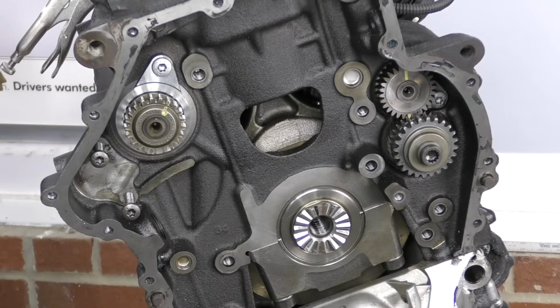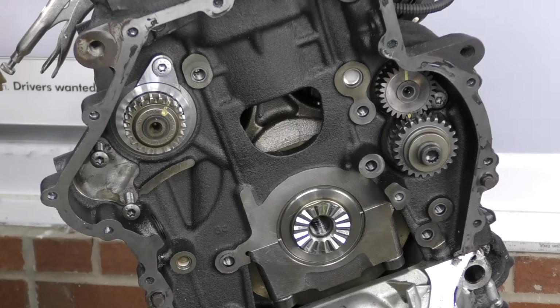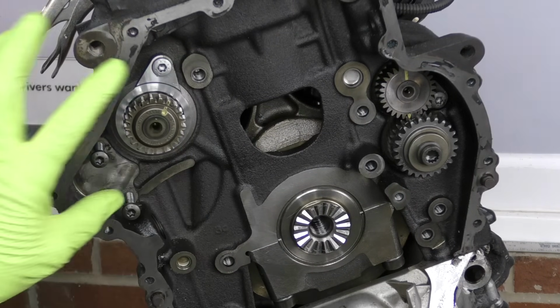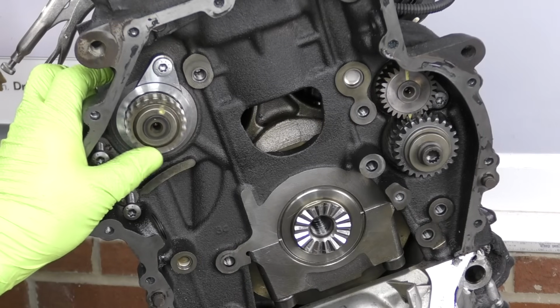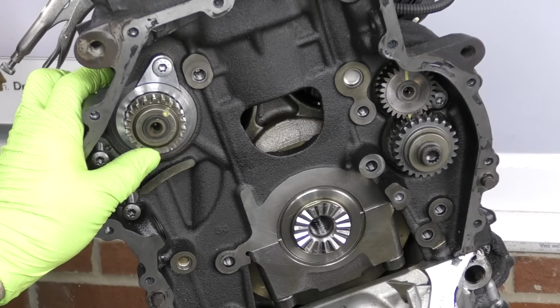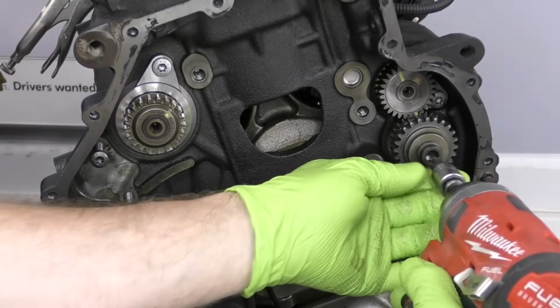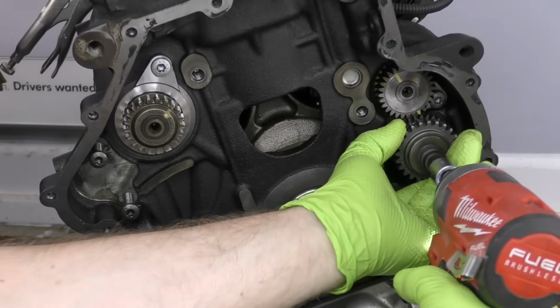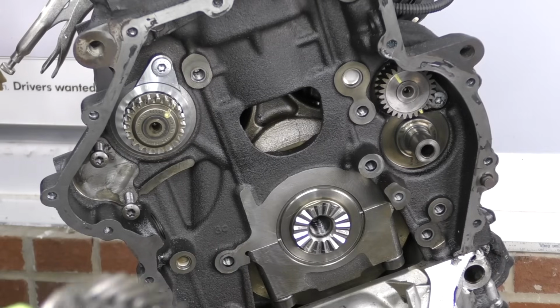Let's go ahead and start with our balance shaft chain, since it's, well, the one that we need to start with because it's the furthest one back. We have our exhaust balance shaft roughly in the place that it's going to be. This moves pretty easily, so if we need to adjust it a little bit, no big deal. The other side, on the intake, we need to get this timed up. Now, if you're just doing this as maintenance, do not take this gear off. You don't need to. I'm only taking it off to show you guys how to time this properly.